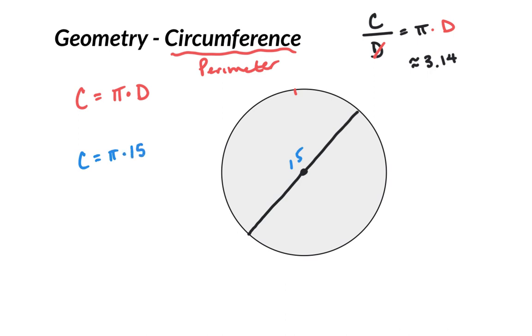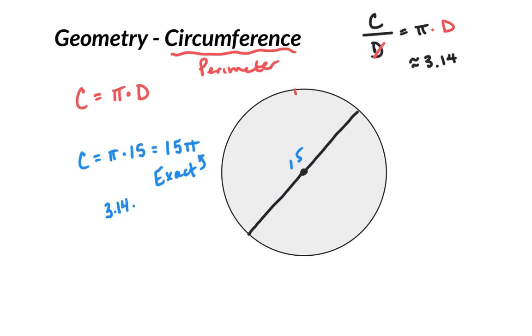Now, as you move through your math career and get into high school, oftentimes this is how we want the answer to look. Usually we put the number first and say 15 times pi. But this is exact. Exact because pi being an irrational number that goes on forever and ever, the minute we do 15 times pi on our calculator or 15 times 3.14, we're approximating, we're rounding, where this represents the actual circumference, the exact number.